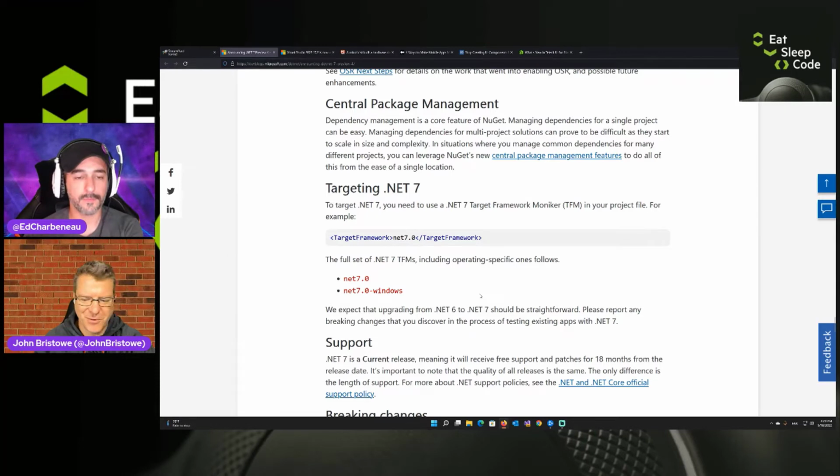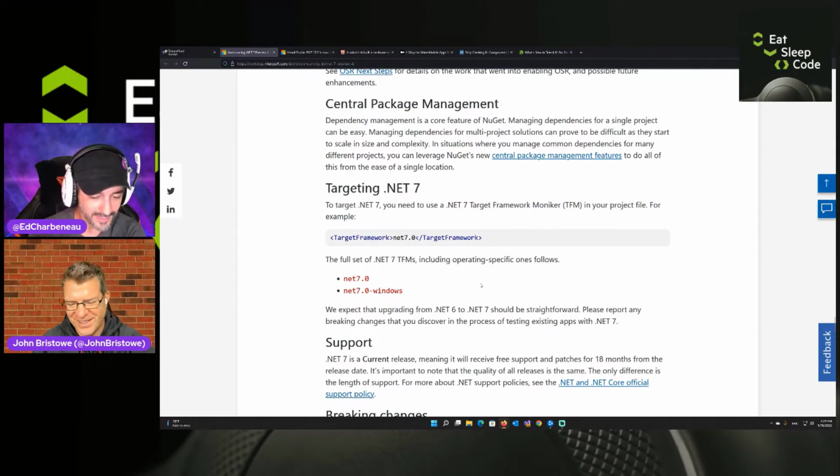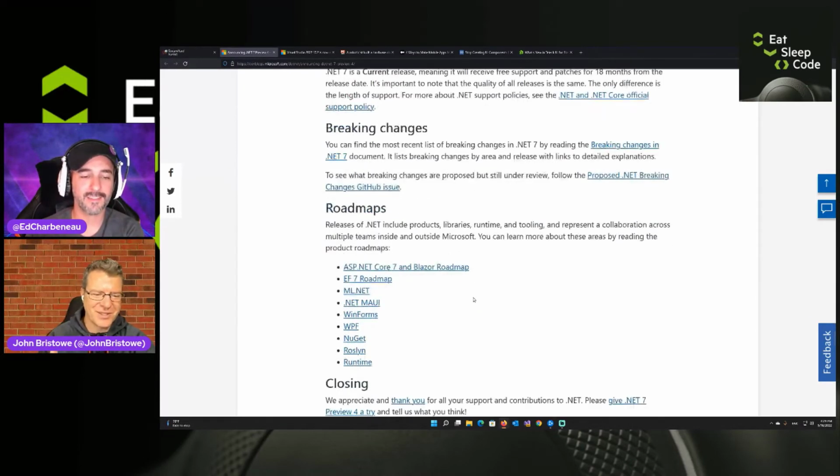There's a comment in the chat room how they're going to change to .NET 7.1 for being LTS. That's funny. Just to mess with everyone. Yeah, actually, LTS is 7.0.1.